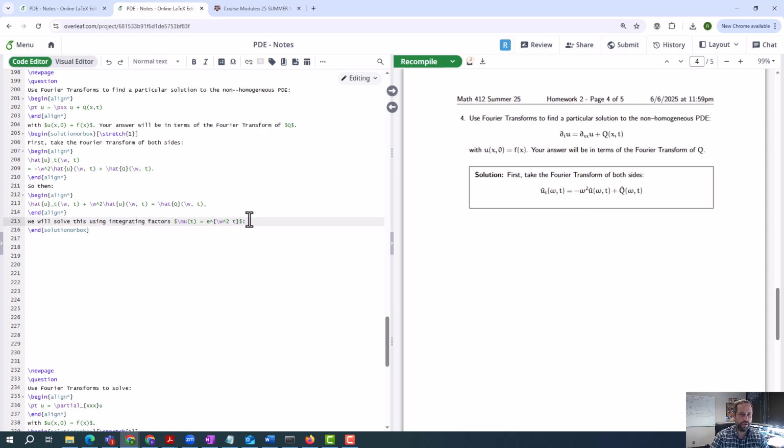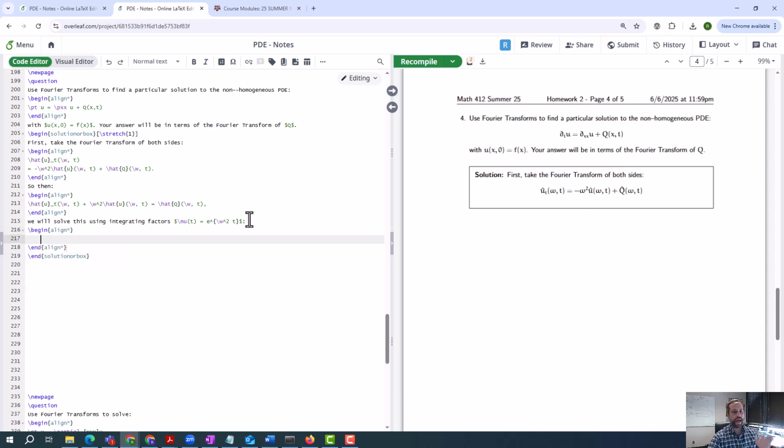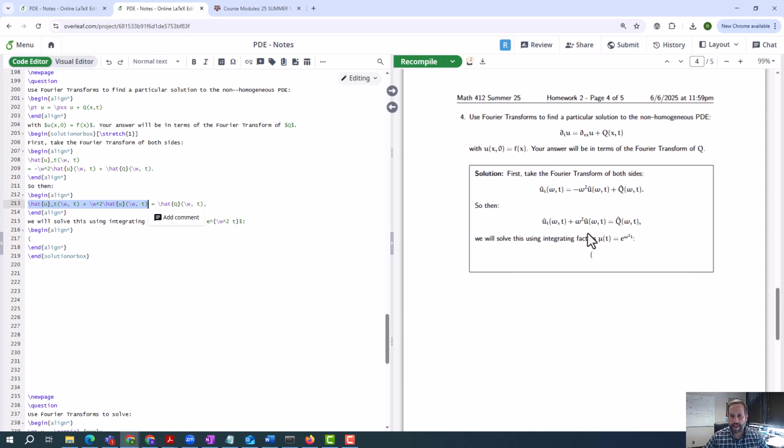Okay, so now, you really have to remember your stuff from differential equations to be able to do this. Now remember the whole point of the integrating factor: when we multiply the left-hand side, meaning that side. Actually, let me compile this so I can show you what we're looking at. When we multiply the left-hand side by the integrating factor, it becomes the derivative of the unknown function times the integrating factor. That's the whole reason we multiply by the integrating factor.